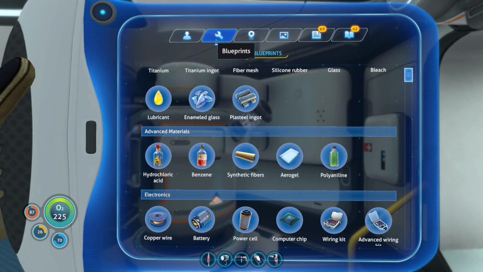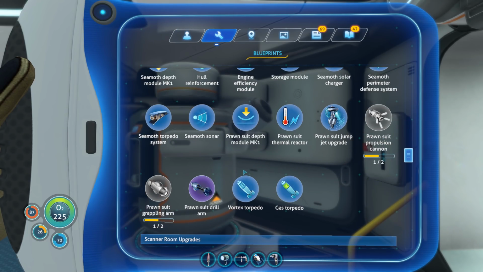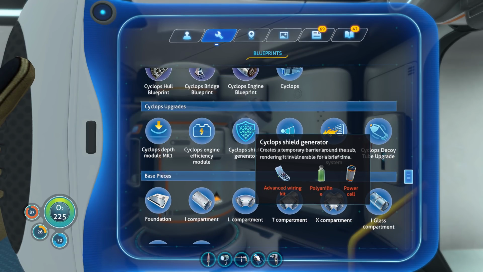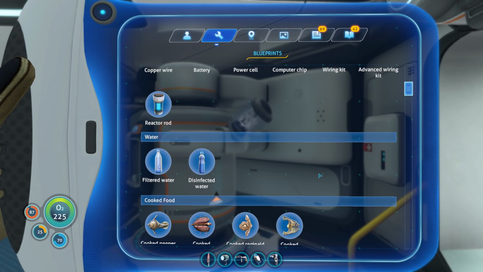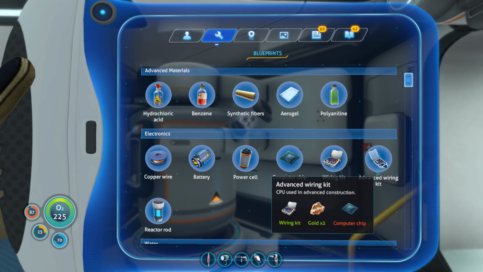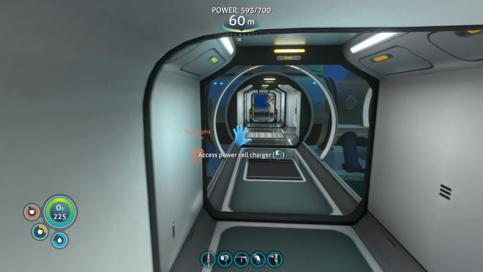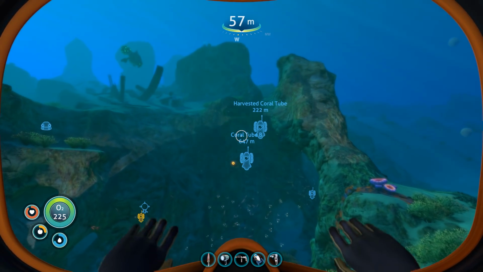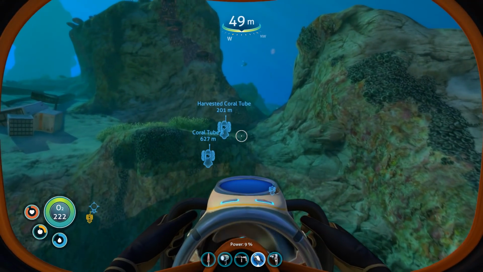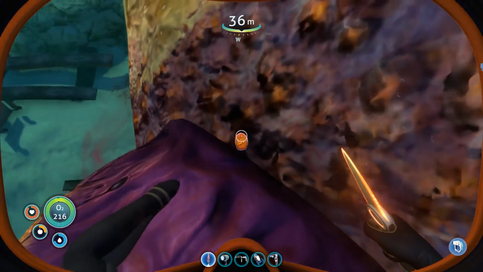Okay, so blueprints, what else? Yeah, so it is the advanced wiring kit that I needed. And now I need a computer chip, which requires the table coral sample. That's right. So let's grab that really fast. There we go. Well, that worked out.